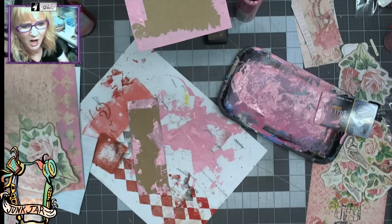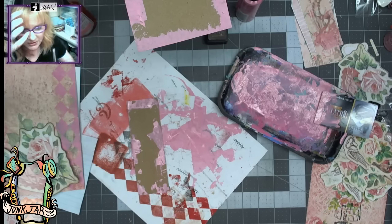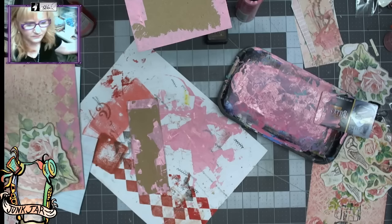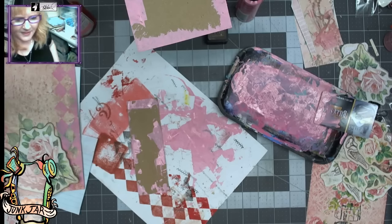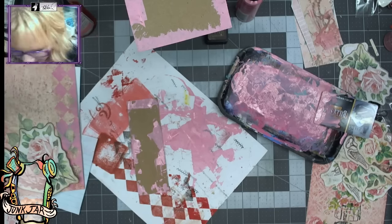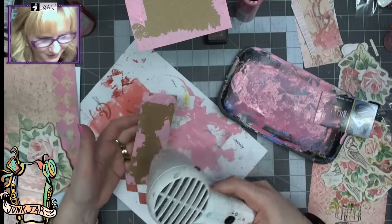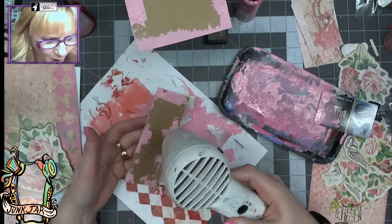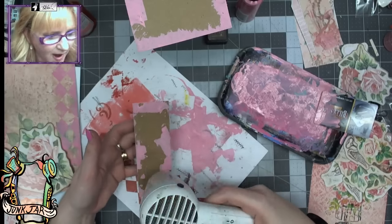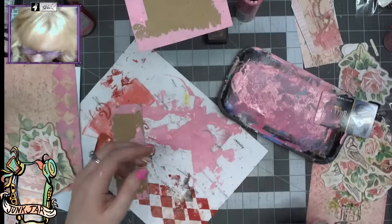Oh yeah, I'll be doing some gel press printing pretty soon. I did take a workshop, so I'll be doing some cool things. Thank you so much, the art bar. You know, it's just supposed to be fun, and just enjoy what you're doing and don't fret about it so much. Hey, Pink Rose. Yeah, I do have a few tutorials on the gel press, and I'm going to have more soon.